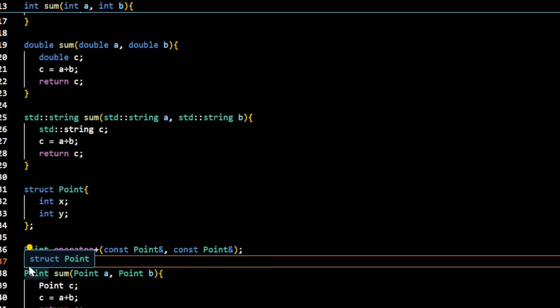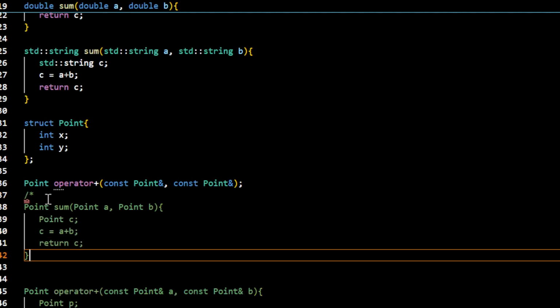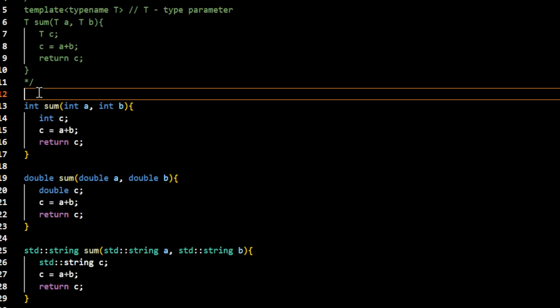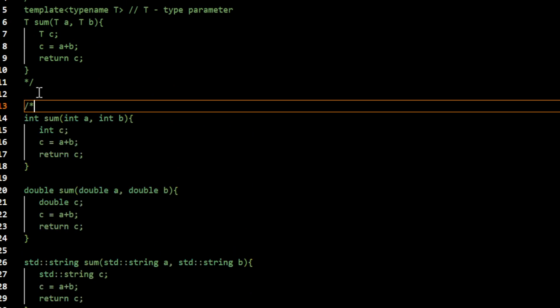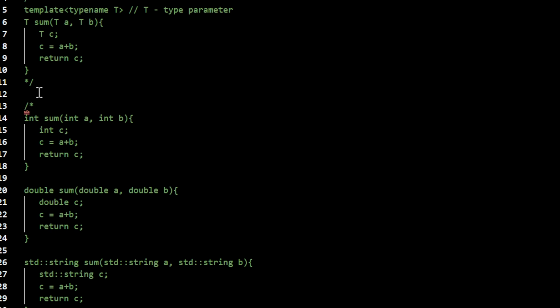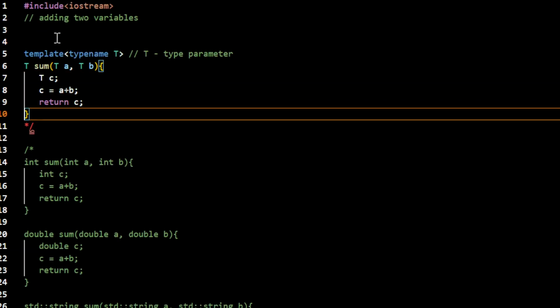Okay, so let me comment this sum function out for this point type, and I'm also going to comment out these functions for integer, double, and string types, and have this template function.